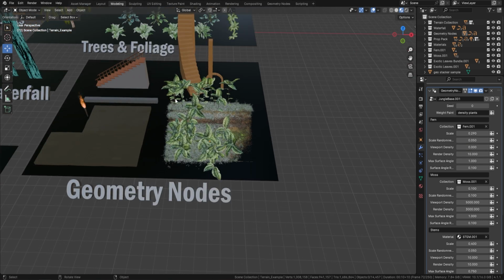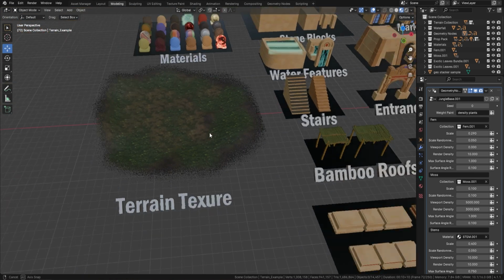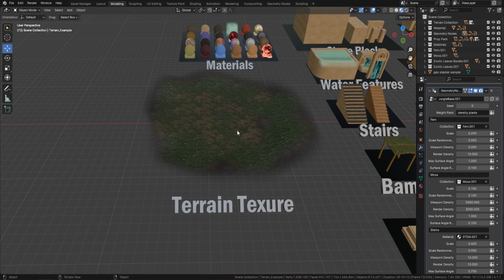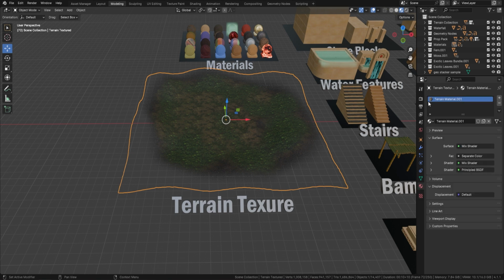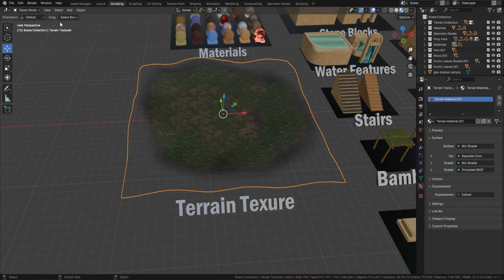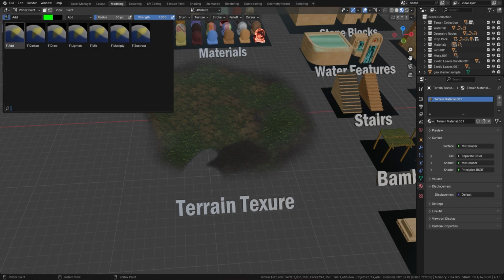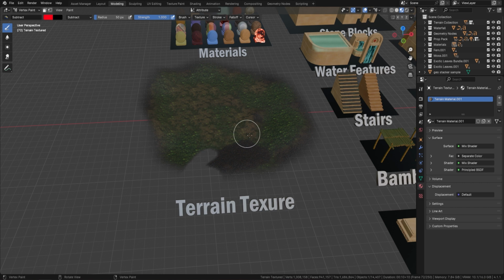And this works in conjunction with our actual terrain texture, and this terrain texture, unlike these other shaders here, actually has 4 shaders incorporated into one. So if I click on here and go over to my shader, you'll see it's one shader, but within here is actually 4 different shaders. So if I go to vertex paint, for instance, and I go to add, you can see we've got opacity in there, so we can add in some opacity. You can also see if I change the color, so let's change it to green, you'll see that I can add in some mud in there. Let's go and subtract this as well. Let's change it to red, and then you can draw on things like the actual mud.